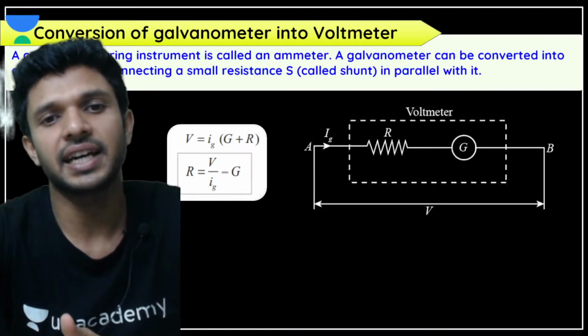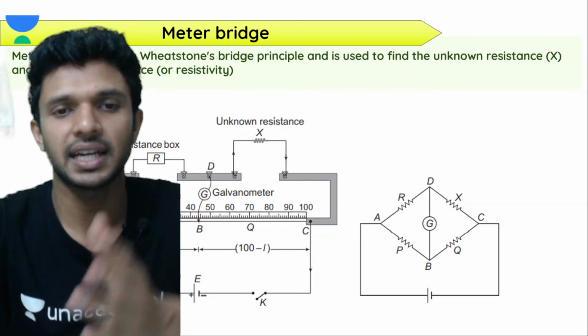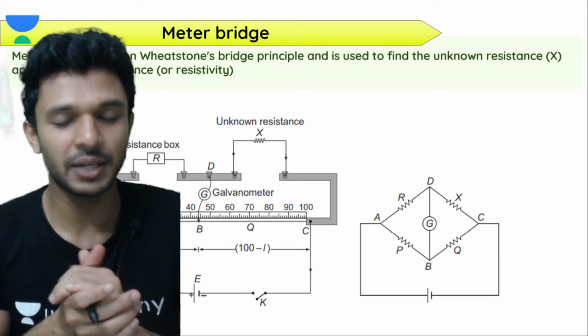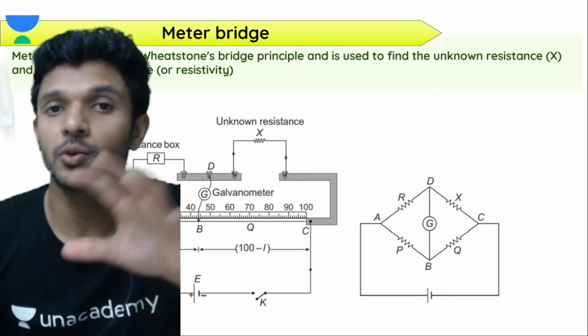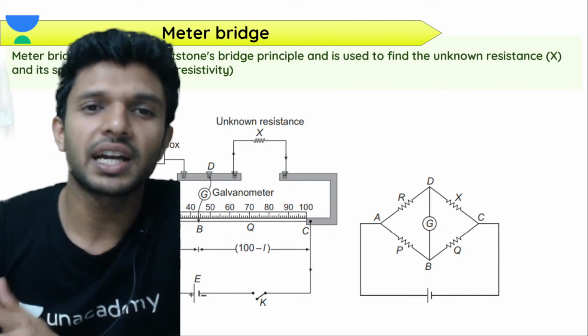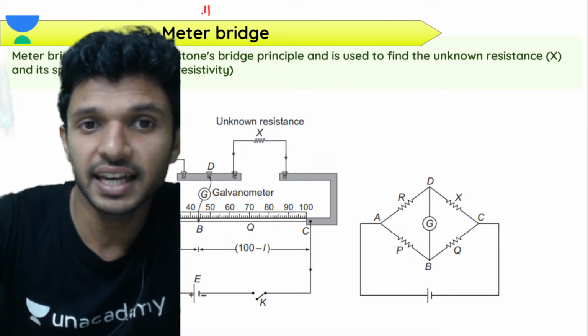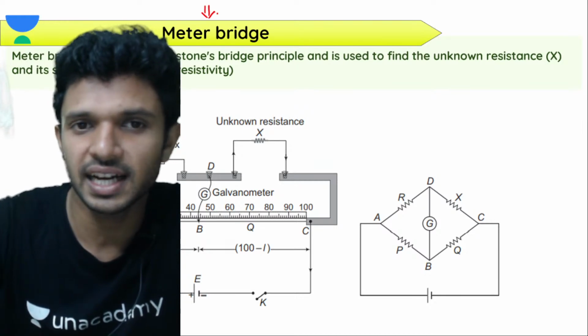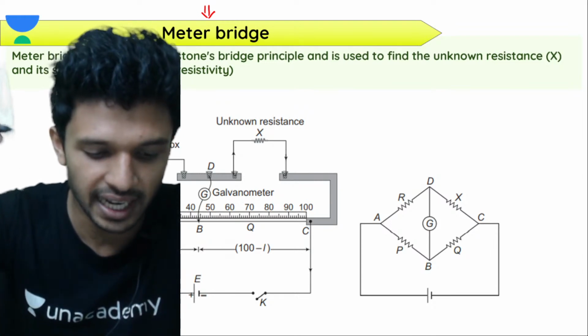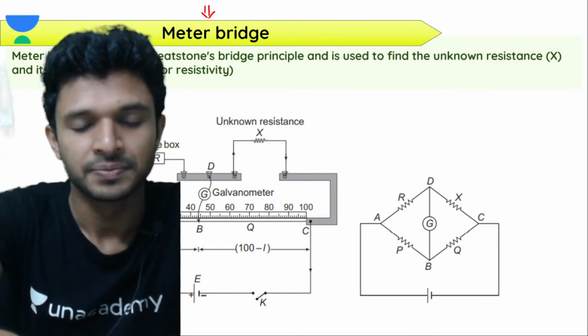Now it's time to learn the new topic. Let us start with the new topic of meter bridge. Shall we? So today, as we already said, we'll be doing electrical instruments. We are going to start with the very first electrical instrument in today's class. Everyone note down the topic. Give a heading, meter bridge, and let us start right now.